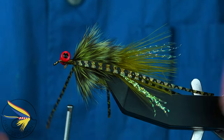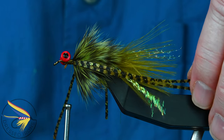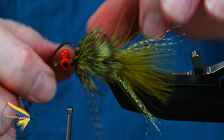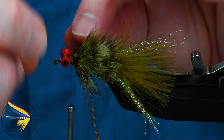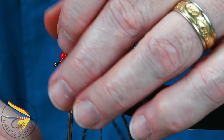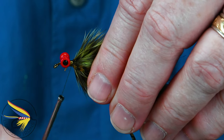So these are a little bit long, so I'm going to trim those so they're just a little bit beyond the tail there. The Sili legs are nice because they will float as this is swimming through the water, and when it stops, they tend to drift upward.